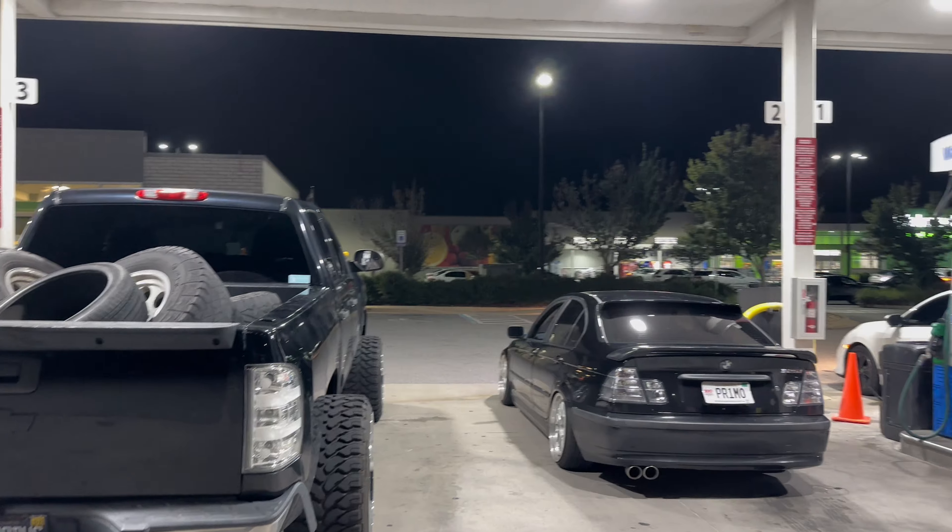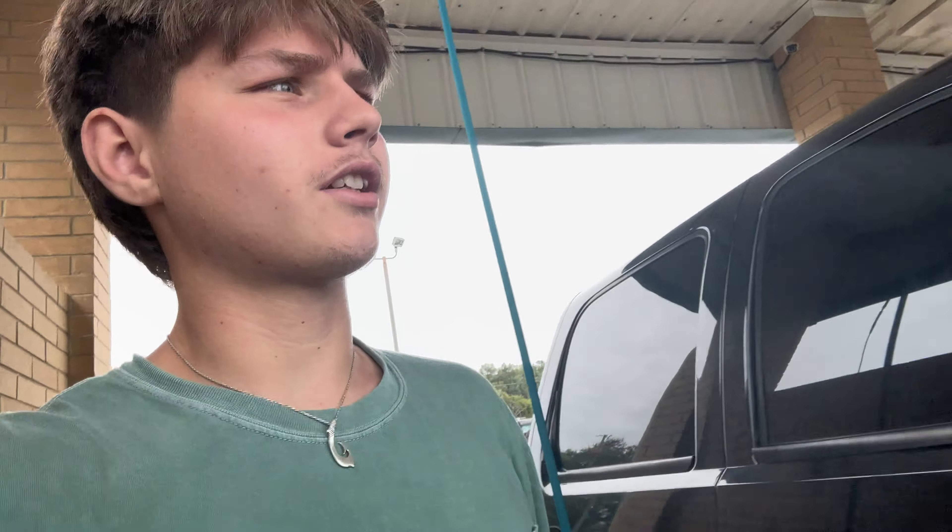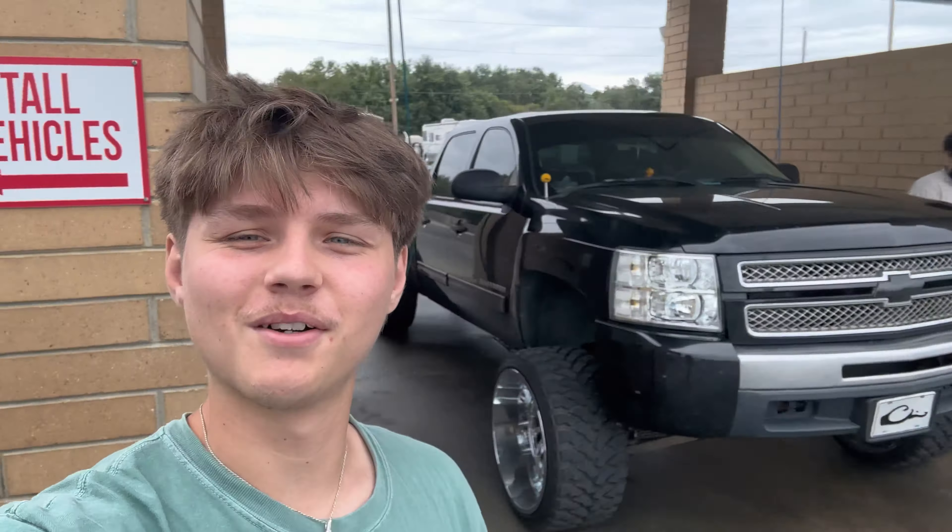All right, we're back — it's day two. I got Cyrus with me, say what's up. We actually just got the truck aligned right here. How much was it? 150 bucks — got the truck aligned. Yeah, it's looking good, I'm really excited about it. This is the final outcome of the truck. It looks pretty good, I'm excited. I feel like I fit in now — I feel like this suits me a lot more than the car does. I'm gonna wash this, get y'all some B-roll, and hopefully some rollers later at night, then I'm gonna start working on my car.